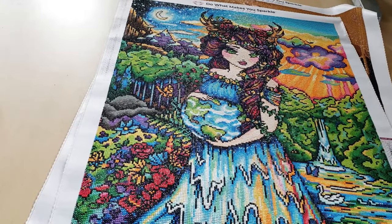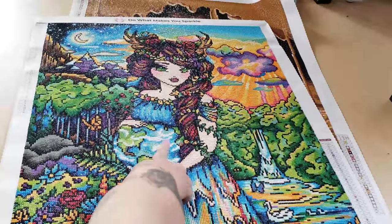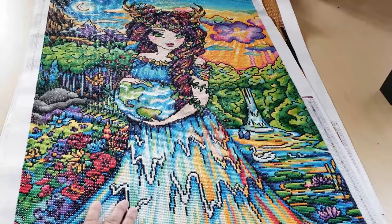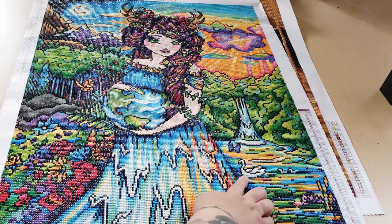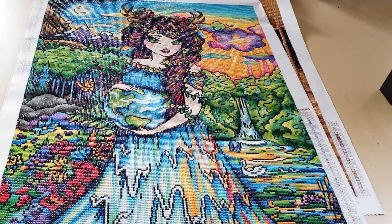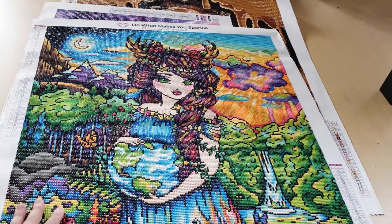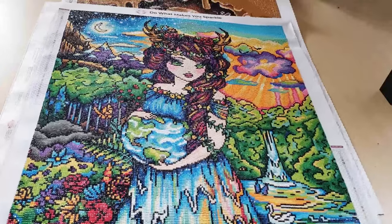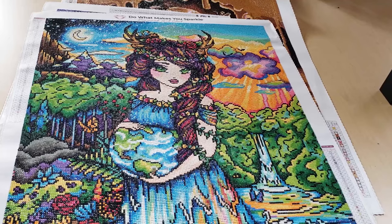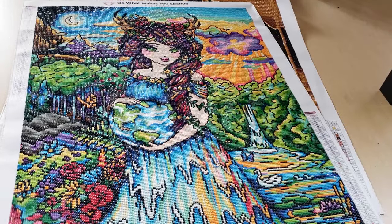Another Hannah Lynn is Mother Earth from Diamond Art Club. The ABs in her dress and the globe and stuff are just beautiful. I love the little things you notice when you look at it — there's like a swan, little lotus flowers, different geographical locations like mountains, a desert area, a floral rich area, an apple tree, and a waterfall. I think this is really cute. I wasn't originally going to get her, but she ended up in my stash and I saw Uncrafty Crafter working on it, so I decided to work on her too.